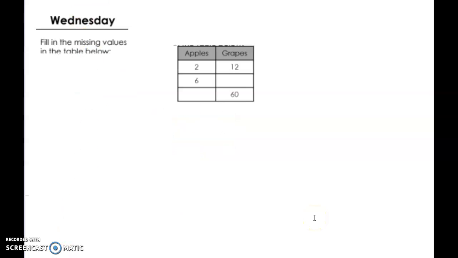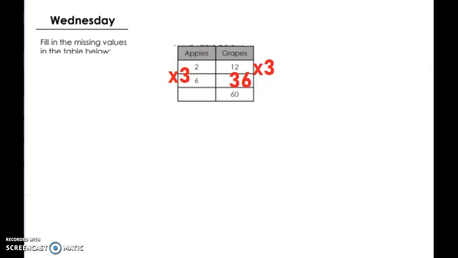All right, so this one says find the missing values in the table below. There's a couple different ways we can do this. One is that we can try to figure out the pattern, like this times what equals this, and then I can just multiply that across to get it. That's how I'd solve for it. Or one thing you can do is see 2 times what equals 6. Well, I know 2 times 3 equals 6, right? And it means if I do times 3 here, I need to do times 3 here. So 12 times 3 is going to equal my number inside this box, which is 36, right? 12 times 3 is 36. All right, so that's one way to do it. But then I have the next one. How do I figure out this next box right here?